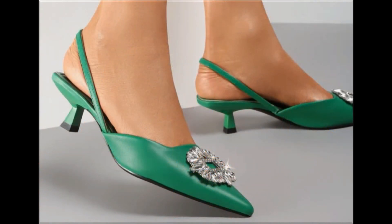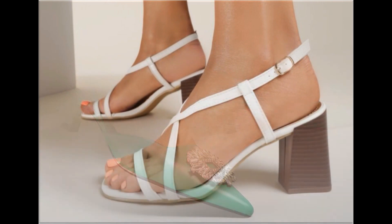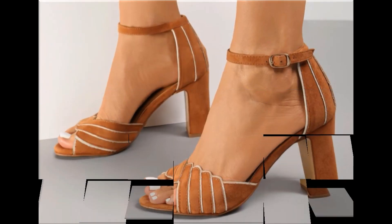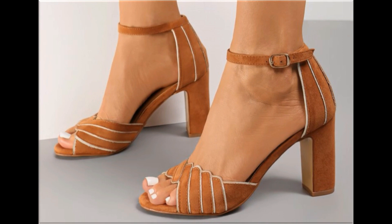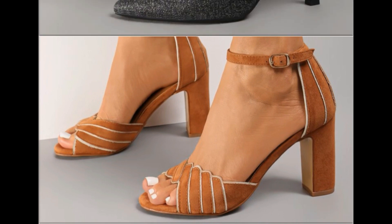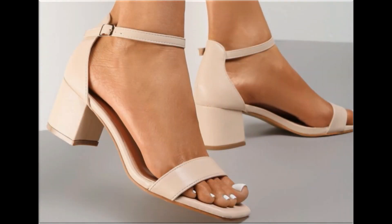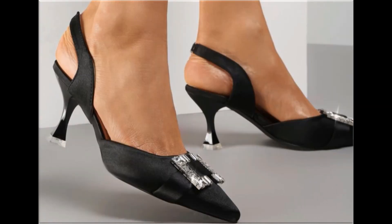Here you will find different lengths of heels — low heel designs, medium and high heel designs are all part of this particular collection. Please keep in touch with this video till the end so that you can go through all these beautiful designs one by one. I am sure you will find your choice in this pretty collection. Slip-on designs with beautiful practical and comfortable heels are also part of this collection.